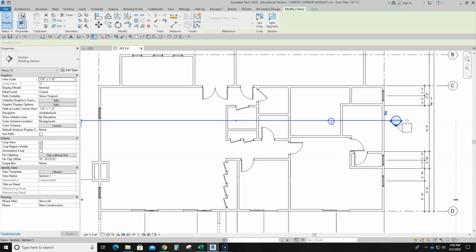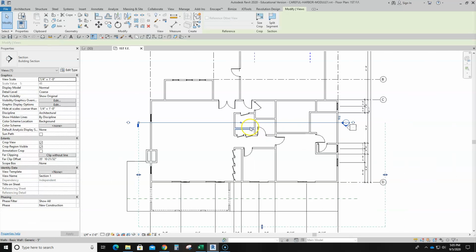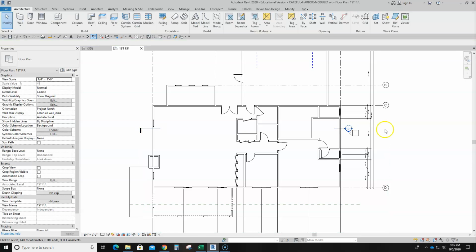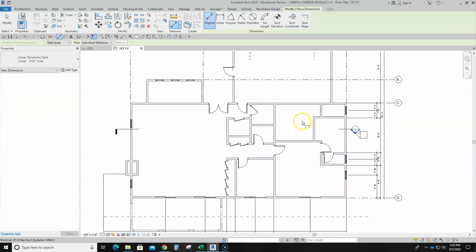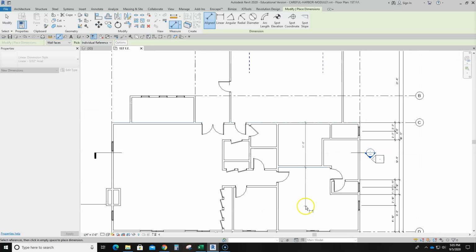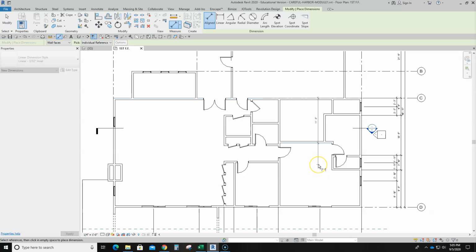So a lot of it is just kind of a feel. I don't like my section cuts to go all the way through, something like this, for the foot. That implies that it cuts all the way through. And then here, I know this wall is located, so I try not to dimension it twice, like I said. But I'll come here and locate this wall. It doesn't matter whether inside or outside. And then maybe that's all I need, really, because these other walls are located, so I would just leave that one pretty tight to that.